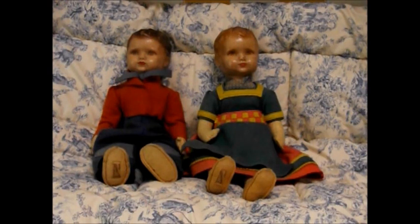I used to have 4. I sold 2 of them and kept these 2. They have hard faces. They're all hand painted. The eyes are hand painted too, just beautifully. There is crazing on their faces, which means cracking in the paint. They've applied the paint quite thickly, but it's in pretty good condition. The girl on the right has got a rubbed nose, and the boy has got a slightly rubbed nose. That's pretty common for old dolls, well, for any dolls, isn't it? Their noses stick out and they get rubbed.